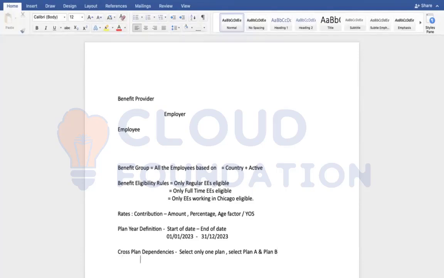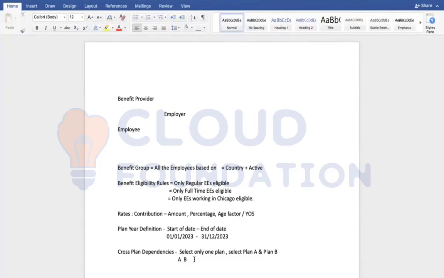For example, sometimes a company may allow an employee to choose only one. Assume there are two plans, benefit plan A and benefit plan B. The customer may allow the employee to enroll into only one plan, either A or B. If the employee enrolls into benefit plan A, the employee is not supposed to enroll into benefit plan B. Workday should give an error message here, strictly saying that you are not eligible for benefit plan B since you have selected benefit plan A. Which means out of two plans, the employee is eligible for only one plan, not two plans, either A or B.